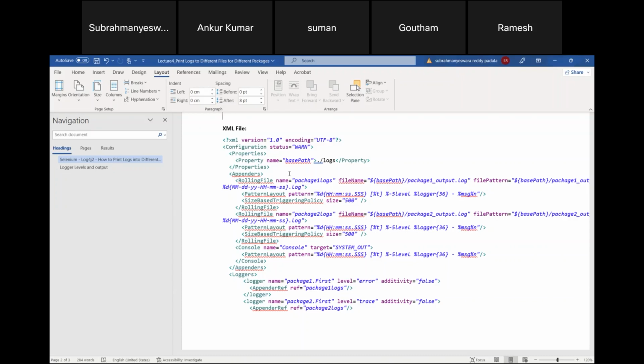But generally, in the projects I have worked on so far, I haven't used these log files. But I have seen some other projects where people are using them, where I have helped one of the teams in setting up these log files. In some projects people use these log files, in some projects not, but you have to be aware of what these log files are and how we set them up. That's why I'm telling you.